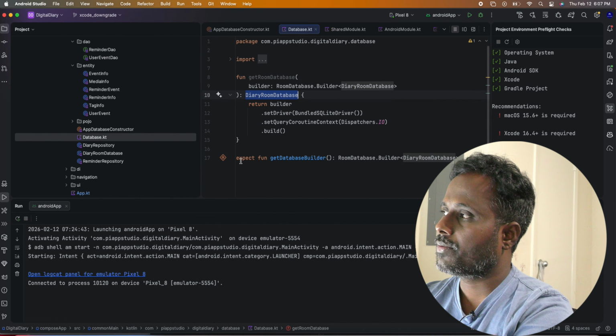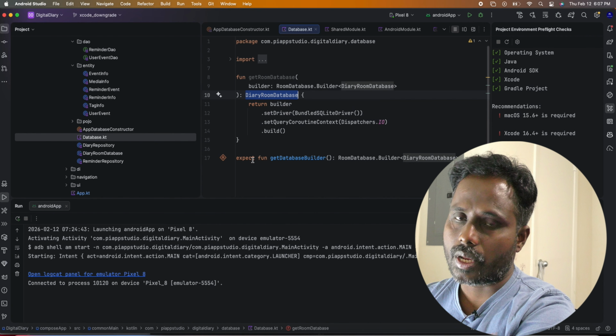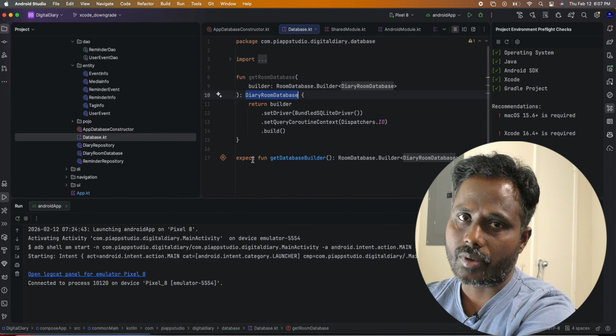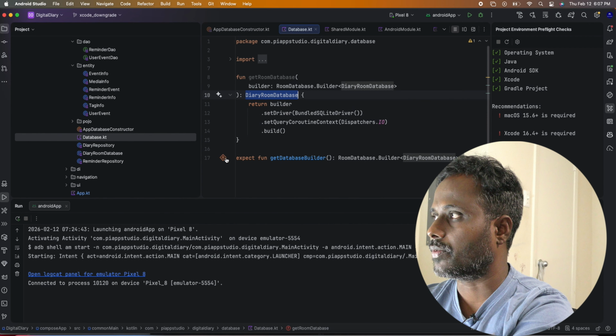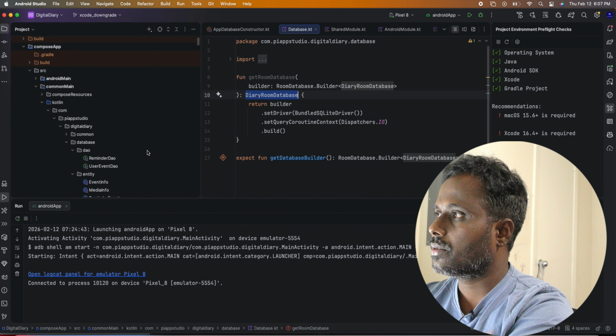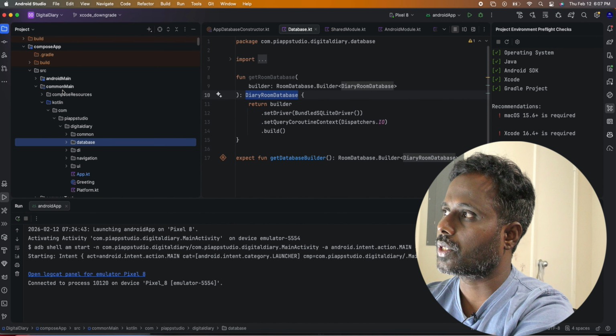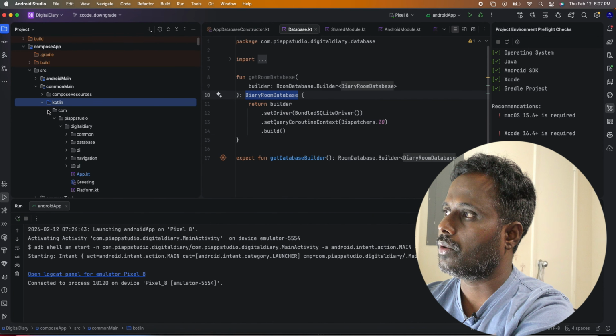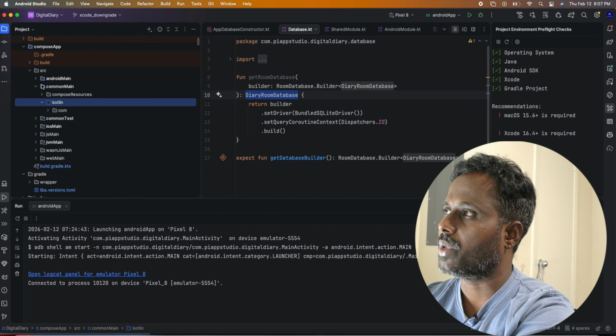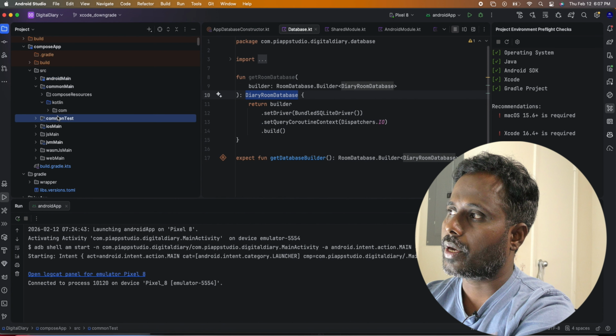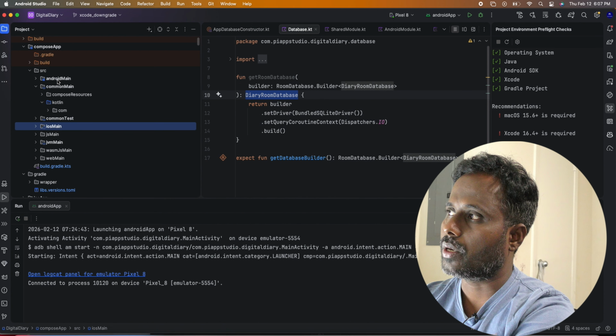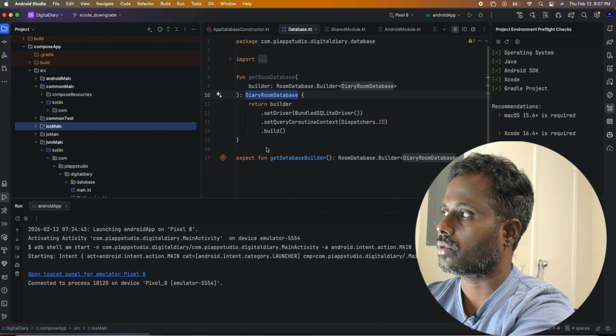Now, when I specify expect here, as I told you before, each individual platform is responsible for providing the actual function for it. This actual function will be provided within this common main itself. So each individual platform has its own Kotlin steps here. Android Kotlin goes here, iOS Kotlin goes here, and if it's JVM, Kotlin goes here as well.